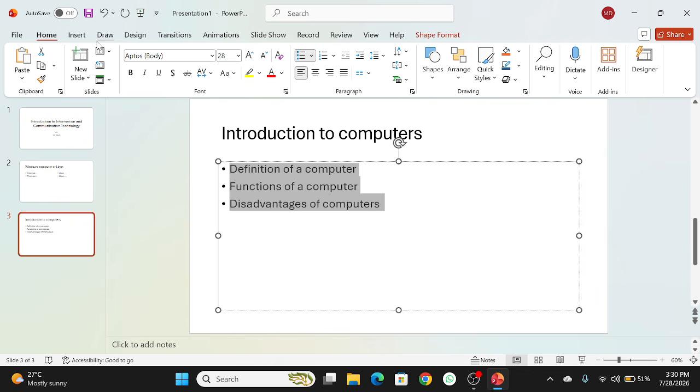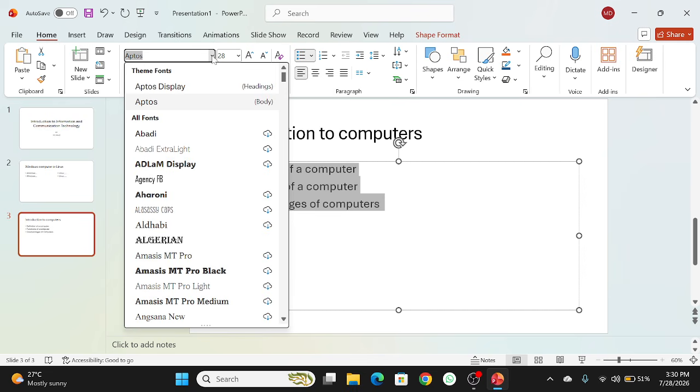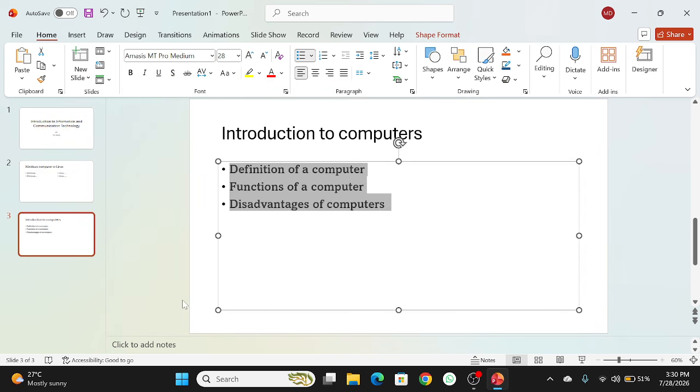For example, under the Home tab, you can change the font style, font size, color, alignment, and any other text properties. Just make sure you use a clear and readable font. Maybe we can come here and we say, Aptos is also clear, but to show how we change font, let's say you change to this font.